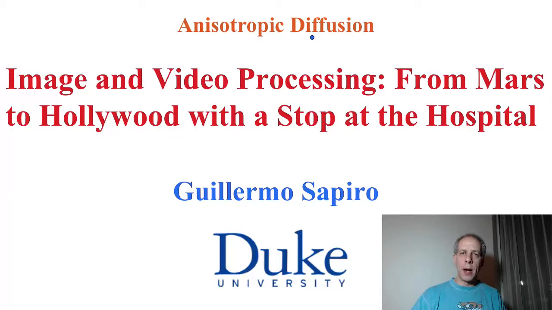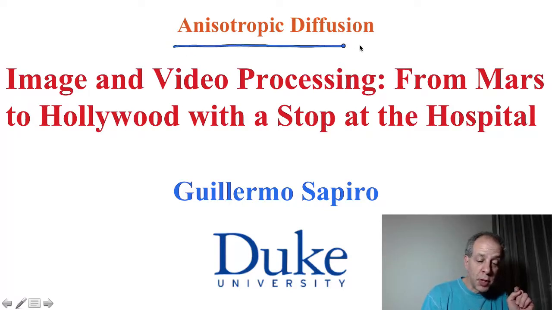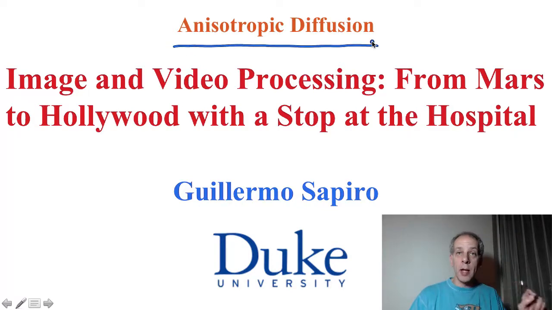Hello and welcome back. We're going to now give an example of calculus of variations used in image processing. These are the techniques we just saw in the previous video. Let's apply them to image processing now. And we're going to do that with one of the most famous equations in image processing in the area of partial differential equations in image processing, and that's anisotropic diffusion.